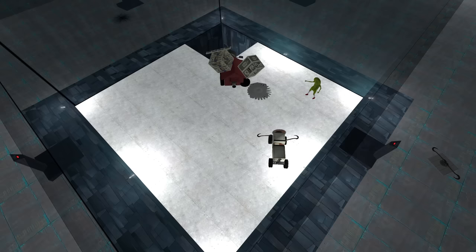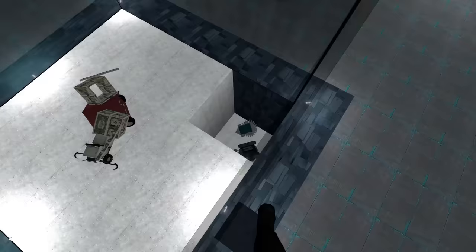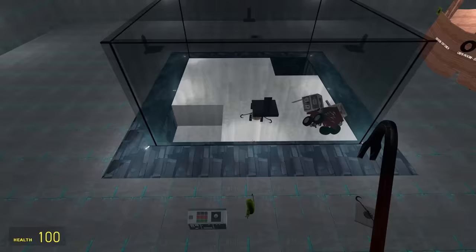Push him. Oh, no. No. All right, this is it. Whoa, jeepers. You guys got another 5 seconds before another one of these floor panels goes down. Is it at random? Oh, it's kind of random. I'm going to push one down that you guys aren't on. There we go. There's another one down, boys.